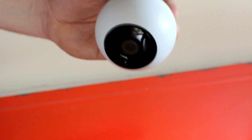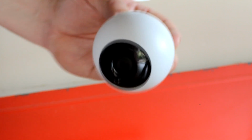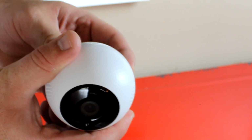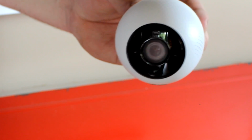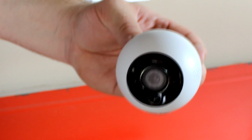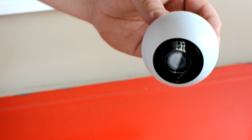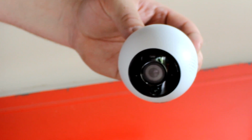But outdoors in the elements, I'm a little concerned that the magnet might not hold. Since it is well constructed, I do think it could take a decent size fall. But if I were to have this underneath my gutters, for example, to get a good look at my front door and garage, I'm a little concerned I would come home and see the unit just missing. Not because it was stolen, but because it just fell off.